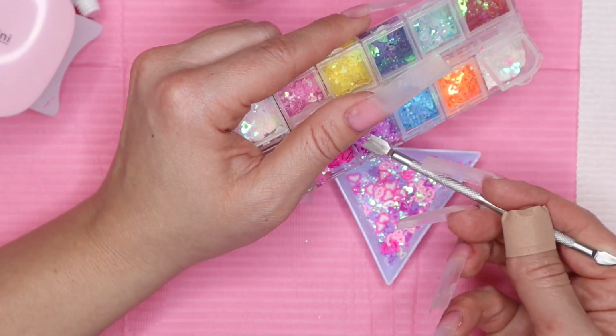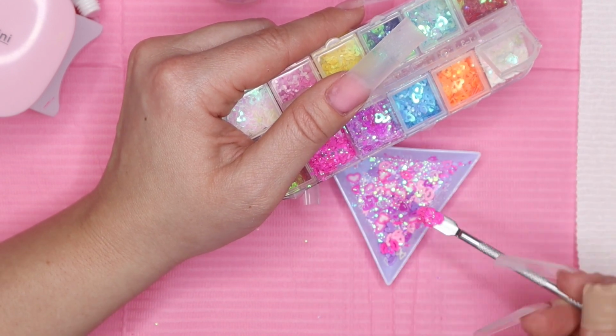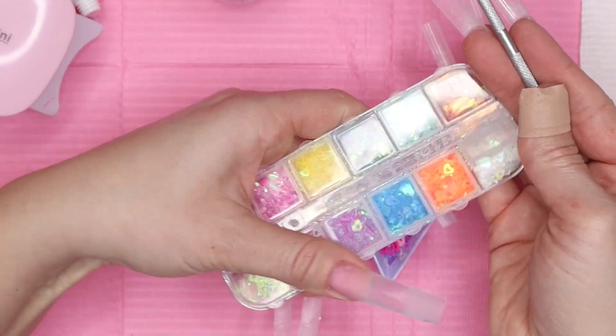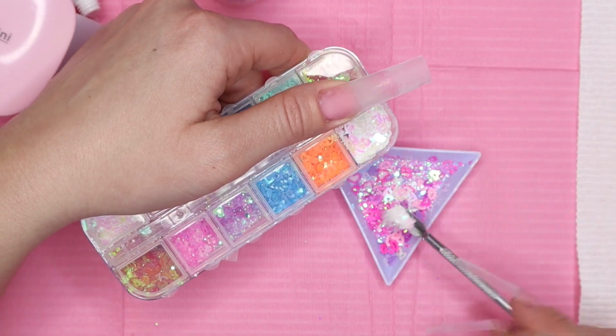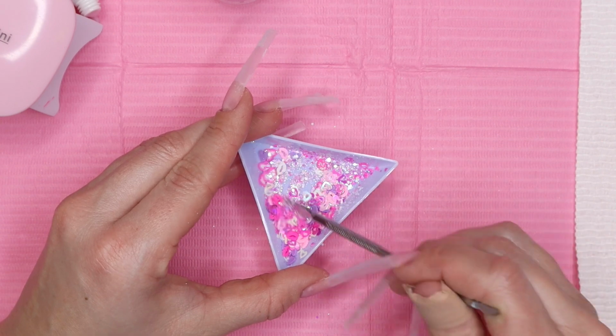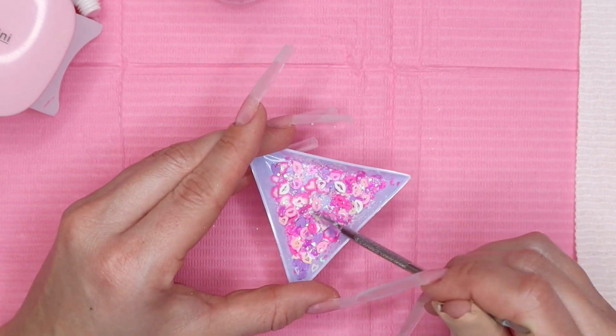So I'm adding a couple more scoops of each color of the base glitters, so that I have an even mixture, and I'm just gonna go ahead and stir that up really quick. And then you can really see the glitter mix now. It all came together once I added a little more base glitter, and it came out super cute. So this is what it's looking like.